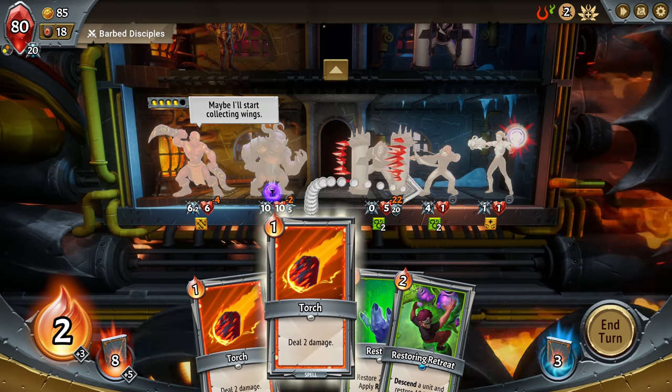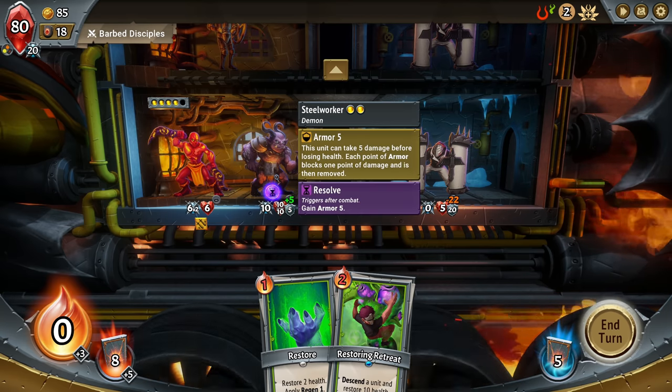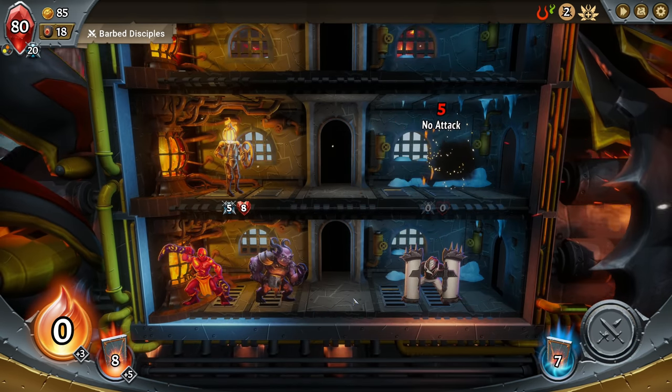Let's just kill with the spells. No problem. See you later. Bye-bye. And we're going to get another 5 armor here. So we're just going to... This guy's going to become... He's going to be money. He's going to be good.